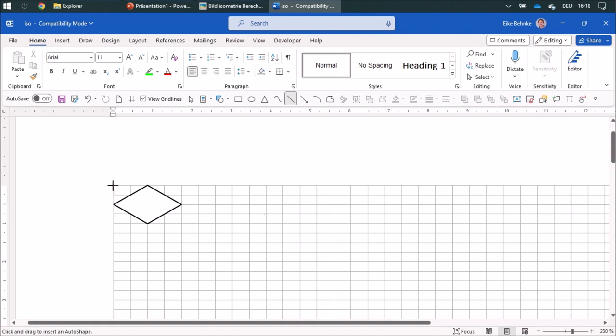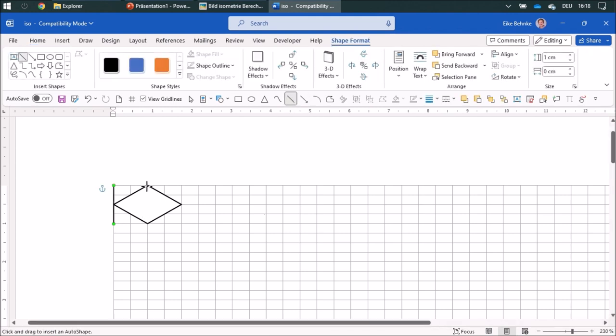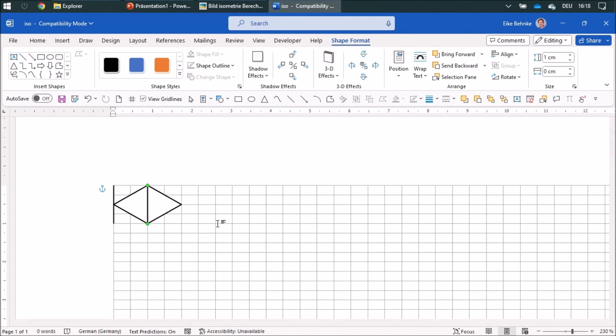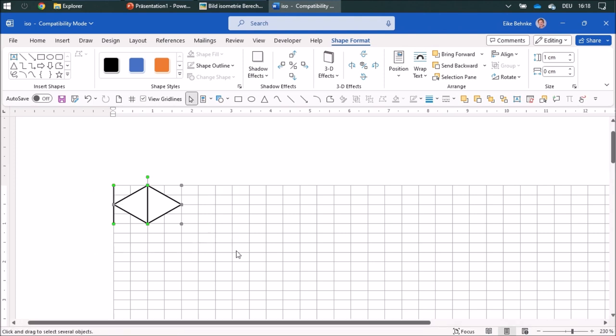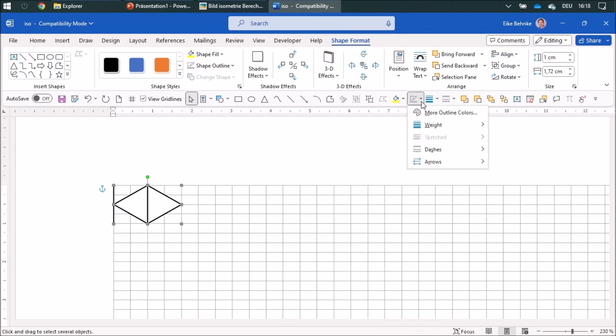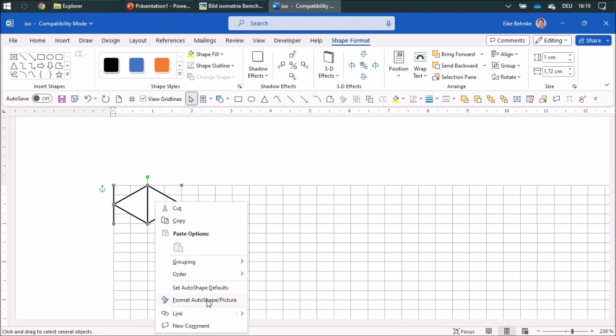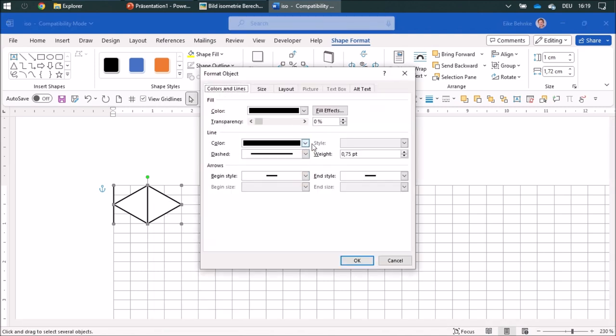And then I'm going to add this line and this line. And the old format works quite well with the grid lines. The new one, there are some bugs in it. Microsoft might fix it in a while, I hope so. But for this purpose, the old format is quite better. And then I can group this whole thing. And it's grouped now, and I can change the color. And the new one, I cannot change the color by this, so I'm gonna right click on here and take format auto shape, and there I have the line color and change it to this dark gray.